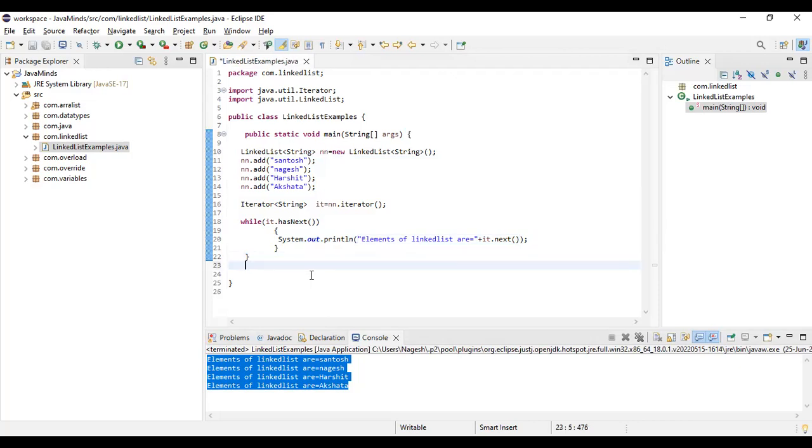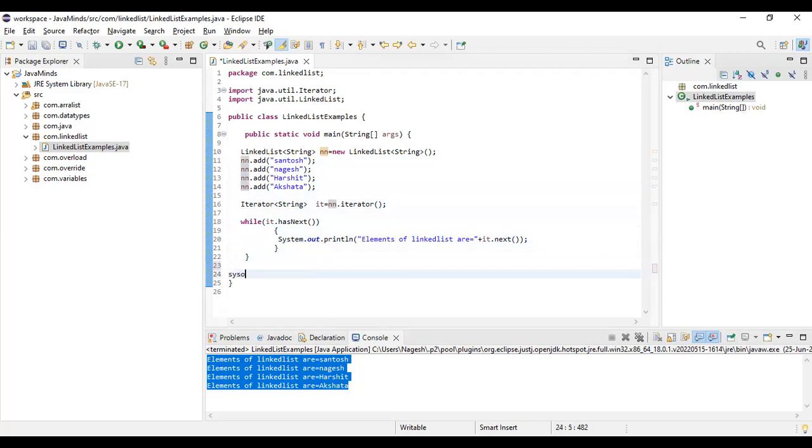Some of the methods we discussed: add method, addAll method, remove method, remove first, remove last, and size.